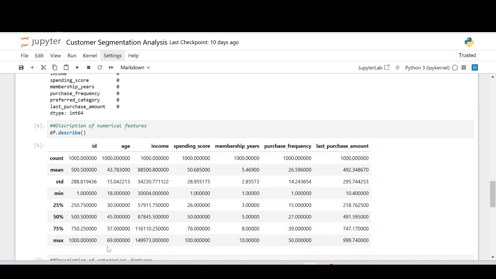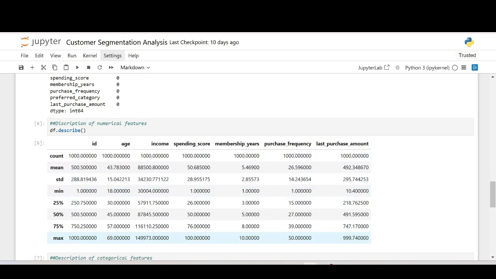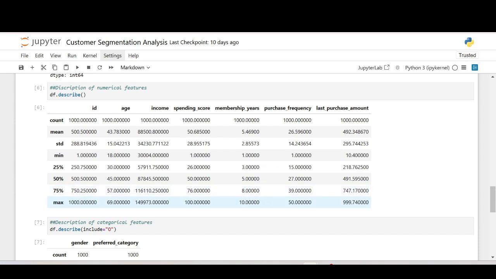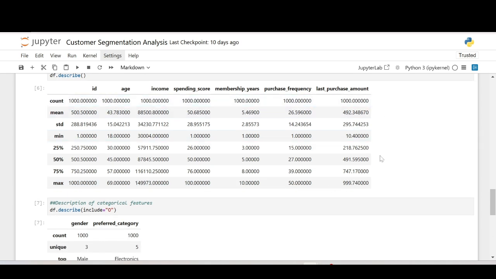The maximum age is 69, and the highest income is 149,976. The maximum spending score is 100, the maximum membership year is 10, the maximum purchase frequency is 50, and the maximum last purchase amount is 1000.